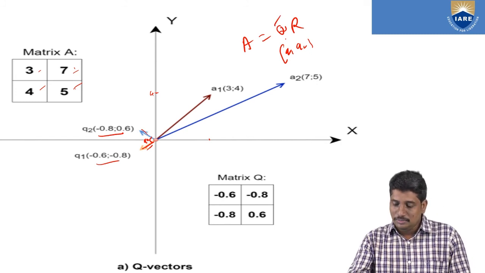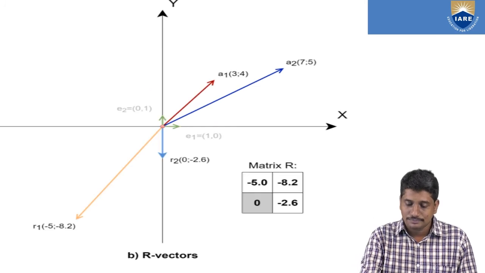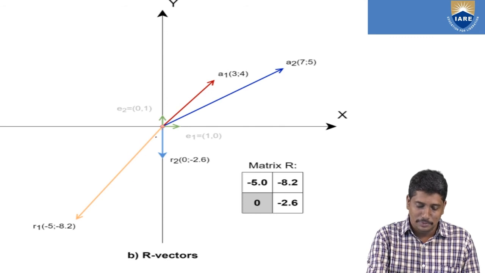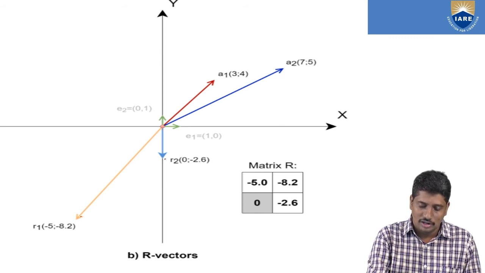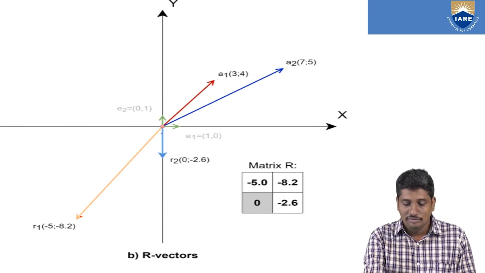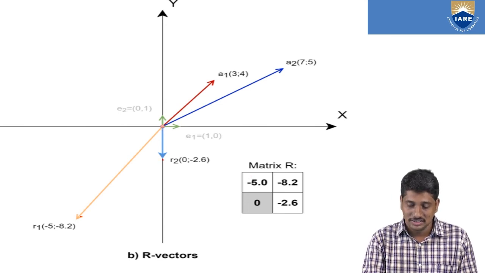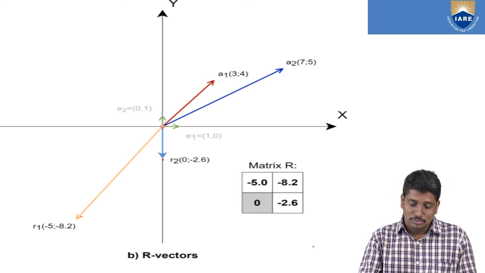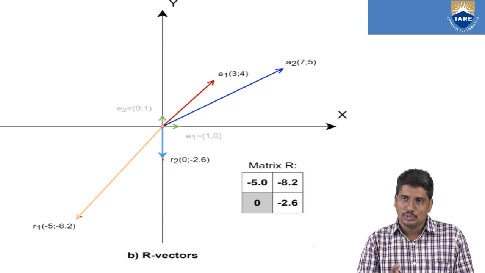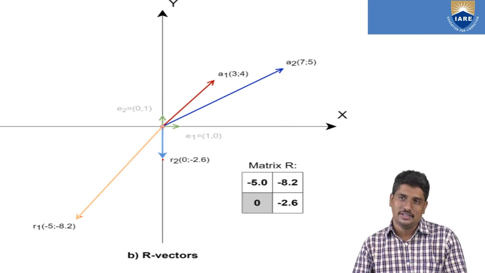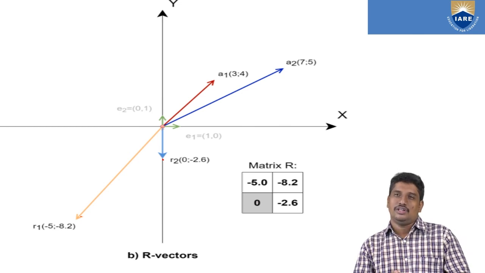Similarly, when we go to the next slide, here you see the matrix R is represented with the yellow line R1 and blue line R2. Because the elements lying below the diagonal are 0, automatically the first vector will be a vector along the axis, and the second vector can be any vector. So you can observe that definitely at least one vector will be along the axis. That is the upper triangularity of the matrix. So this way we can understand the geometric understanding of QR decomposition.